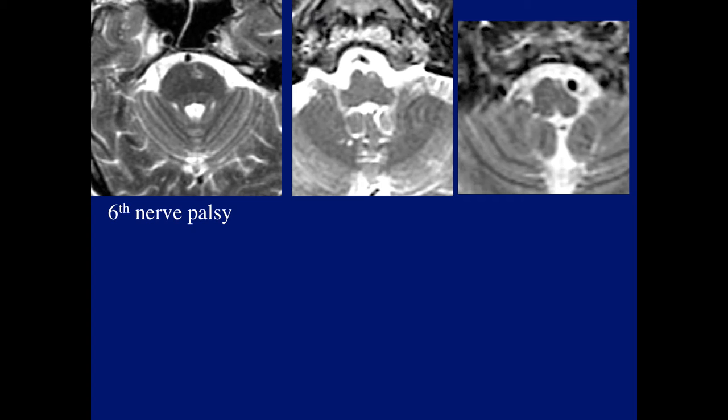Okay, this patient presents with a 6th nerve palsy. What is the abnormality? What structure is involved here? No, the basilar artery is fine. What is the abnormal signal in the pons? What structure is involved? Remember my first talk? What sits right in the anterior part of the medulla in the pyramid? What structure sits in the pyramid, which is very small here?